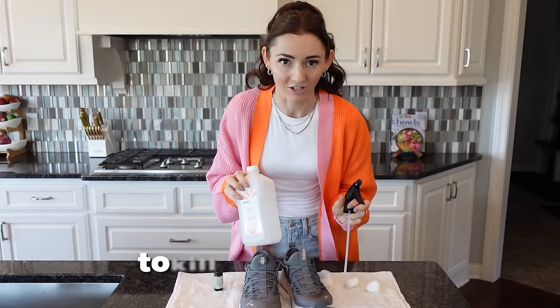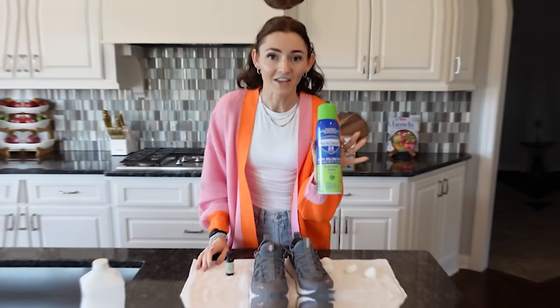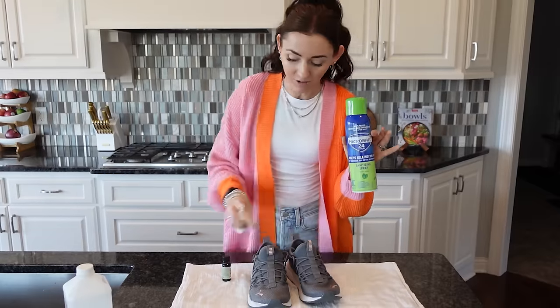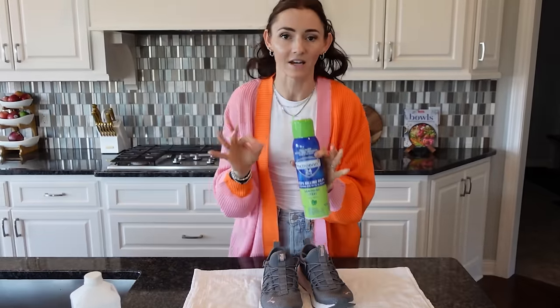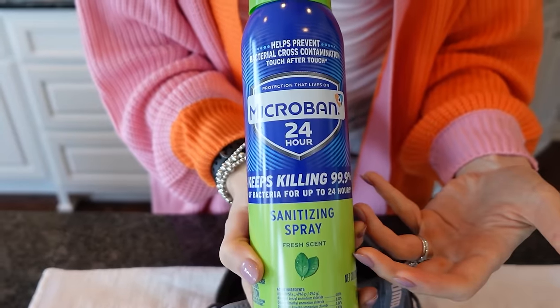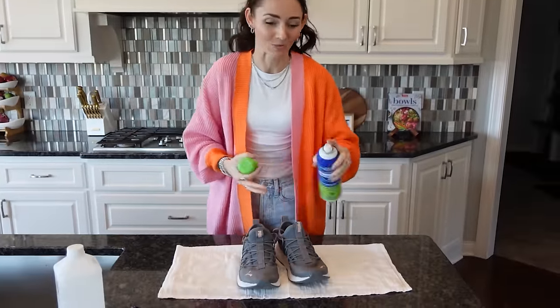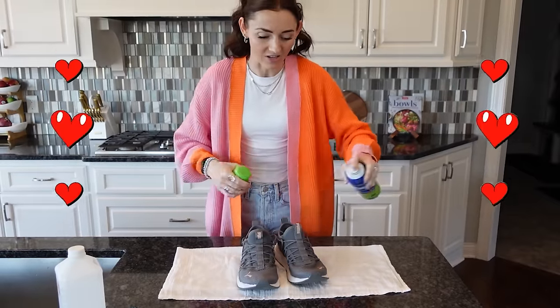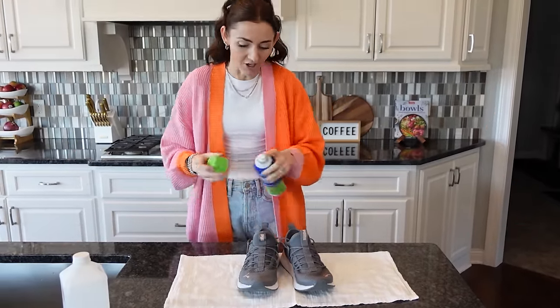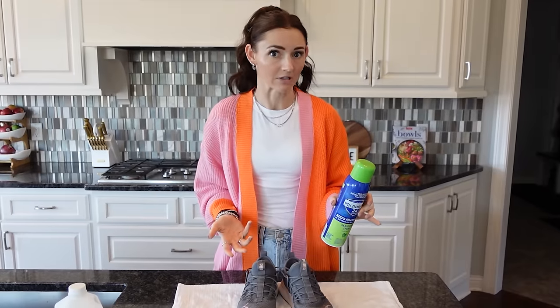So two solutions I have for you. Rubbing alcohol to kill that bacteria. You could just put a spray bottle top on here, spray it in your shoes, or to save yourself that extra step, this product is awesome. I have been using it for several months now and it has a nice smell. It also kills the bacteria. So not only are you killing the bacteria, but you're giving it a nice fresh scent. I don't even know if there's much left in here because I love it so much. I'll even spray this on like my entry rugs. There you go. Bing, bang, boom. Skip the cotton balls if your shoes are really that smelly.